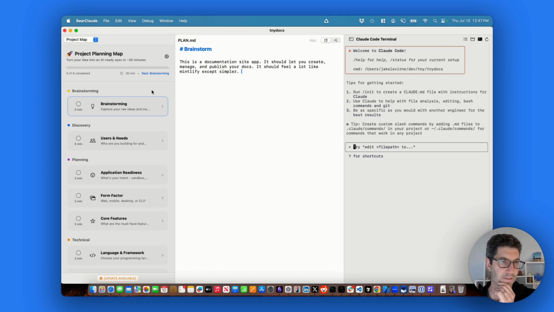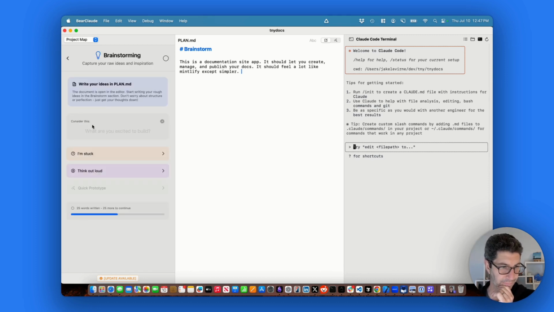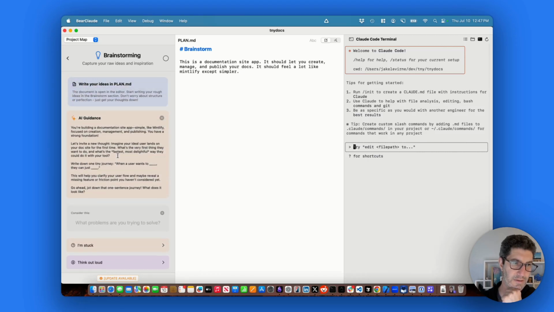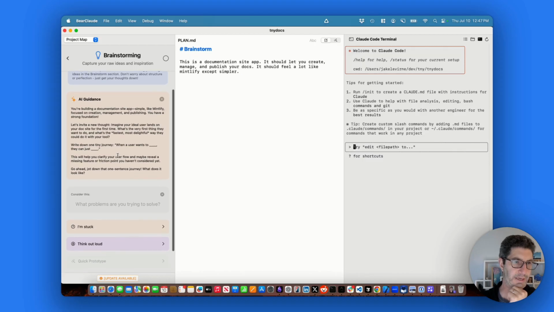Yeah, you can start with that. And so, maybe this is enough to get us going, but let's see if we can get a little bit more here. So, yep, we're building a documentation site app, simple, like Mintlify, focused on creation, management, and publishing.